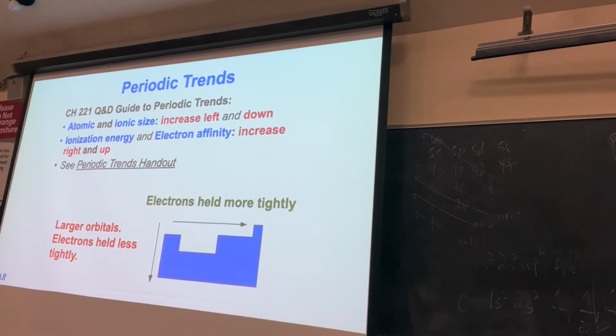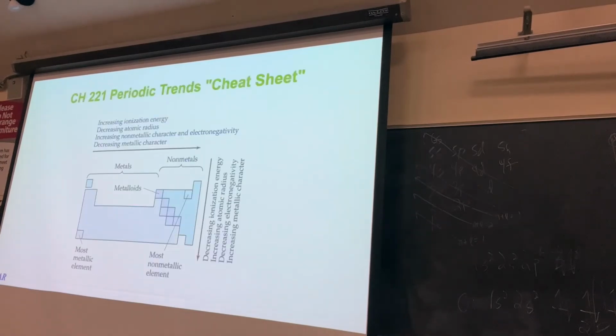And again, in this 21st century, you should look up these kinds of references on Google, just to make sure that what you're saying is actually the way things are. I'll show you some exceptions coming up. This is the handout that I have in your online materials, but it basically is just this thing right here. There are also ways to talk about metallic character, which is the ability to lose electrons. It's all the same kind of thing. Again, it's all about going left and down for size, or, for most of these other trends, up and to the right.